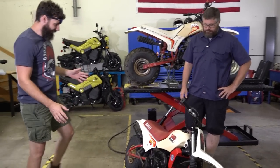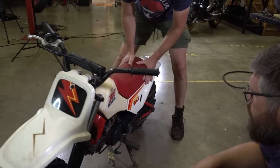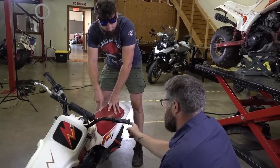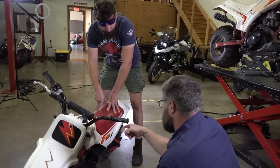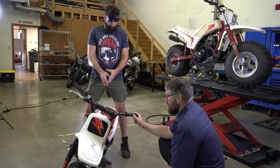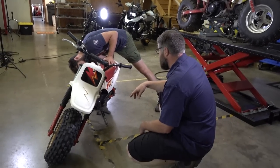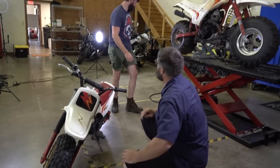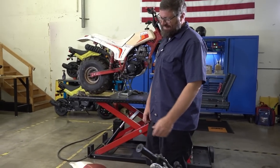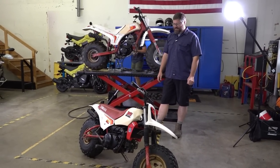All right, so this thing's actually really cool. Let's show them how it works. You're on, off. There's an oil tank. So the oil tank mixes the oil? No, the oil tank just has a line going to the carb, and it's mixing the oil inside the carb. Are those good systems, or do they often fail? They've been pretty solid. A lot of the vintage guys still run them if they're intact. They're kind of bulletproof. You just want to keep an eye on it, because if it goes bad, you burn your motor up. How do you know if it goes bad? You burn your motor up. There's no way of knowing? Not really. If your bike starts running really, really good for a little bit, you know it's leaning out and something's up.